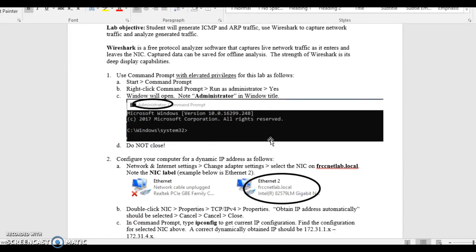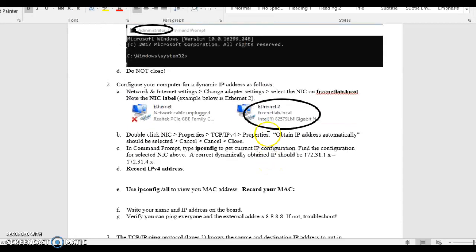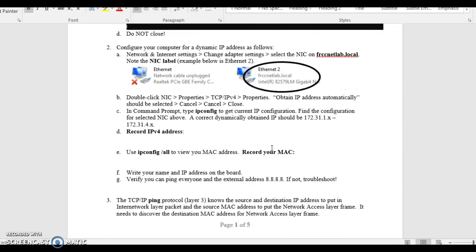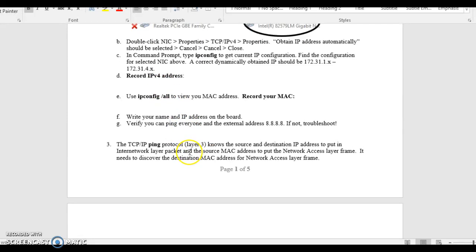Remember once again that your screen will look similar to my screen but will not be exact. Make sure that you are choosing which Ethernet adapter you're using at home, and that's the one we're going to monitor within Wireshark. Let's see, record your IP address, record your MAC address.